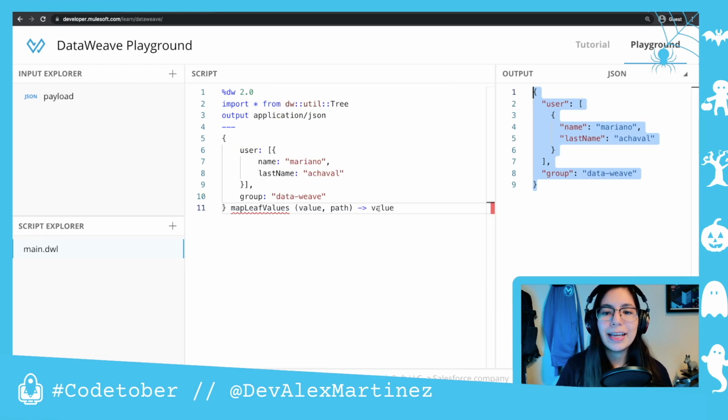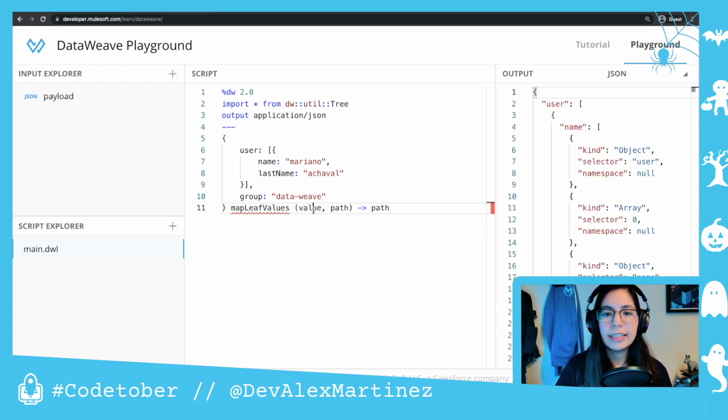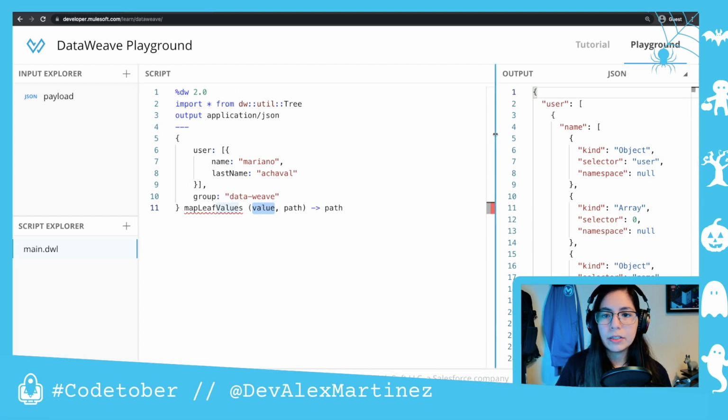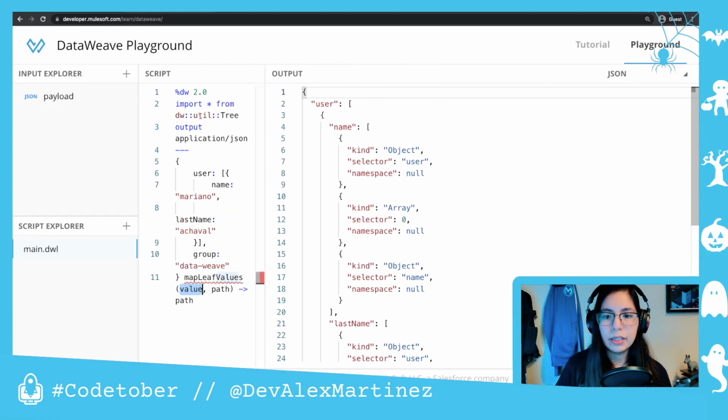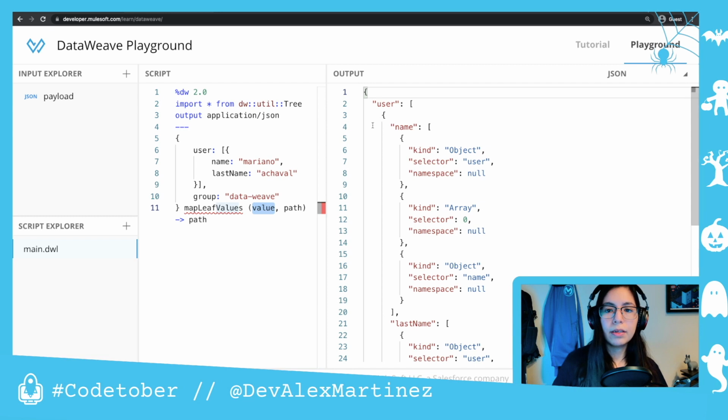And then let's see what happens if I output path instead of value. Let me make this bigger so you can see, because my camera doesn't let you see. Okay, right here. So we have now first user, and then open array, and then open object, and then name. So we're going inside here, and then we're going inside name.